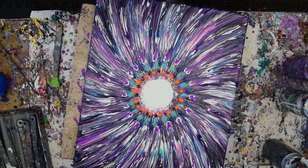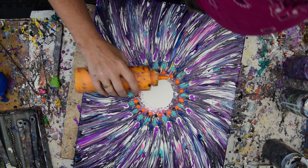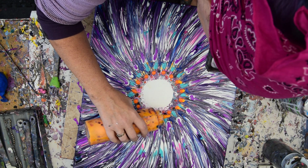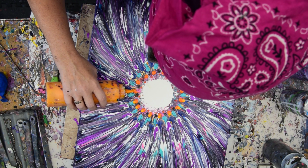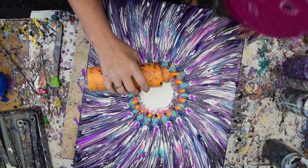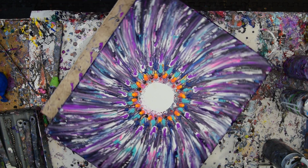And I think I have a lighter color that I would like to put in there. I might want a darker one. I could put a dot around everything, but I think I'm pretty happy actually now. I was until I got drips in the wrong place. So probably best if you have cut the top off your bottle to put the paint you want to use in a container before you drip it.